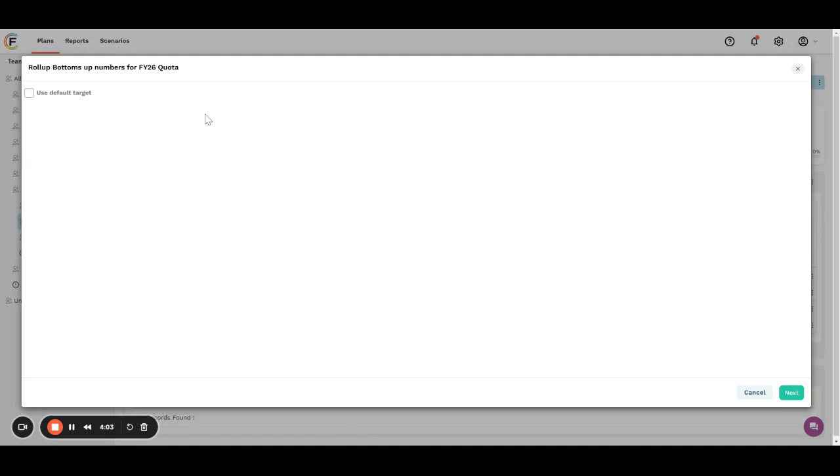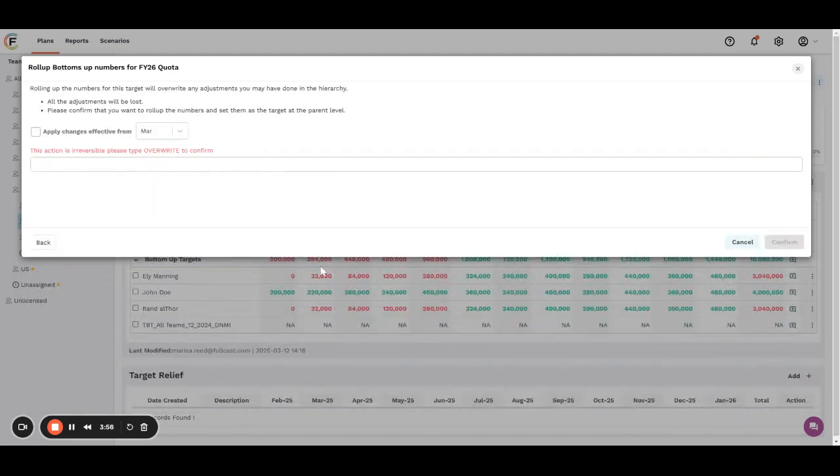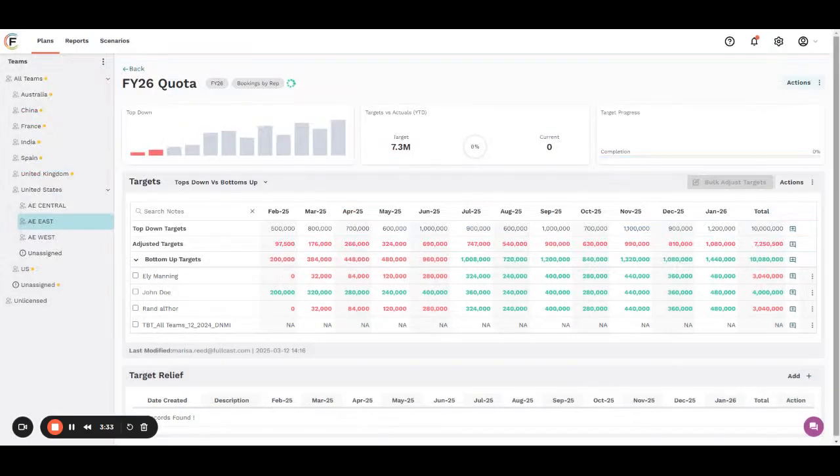So I'm not applying a default to the whole team. I've already made my individual adjustments. I'm going to leave that blank, click next, and apply my changes where I want. If I'm overwriting any previous months... if I'm not overwriting again, I don't need to select that. So if I'm in planning, if we're doing this as part of a planning exercise for our next fiscal year, I do not need to select this. So overwrite, confirm.